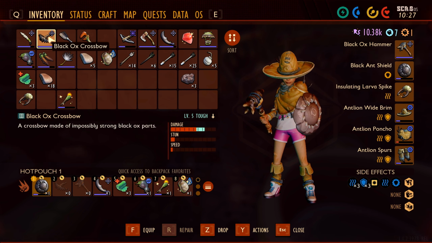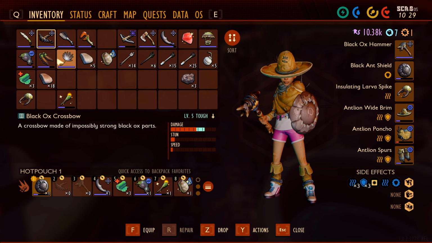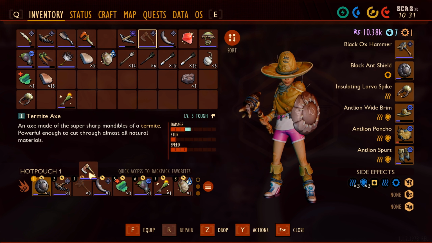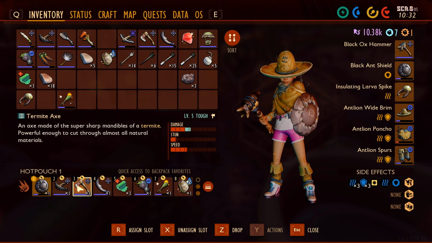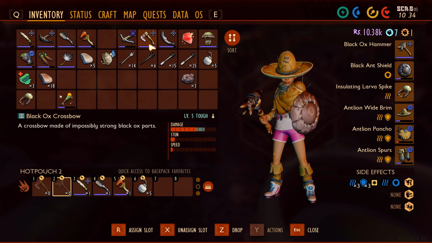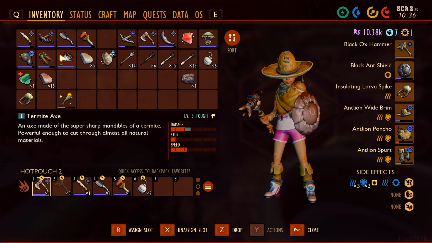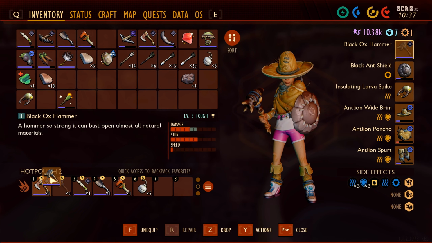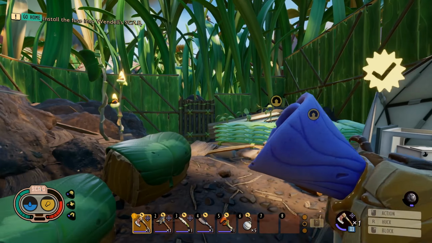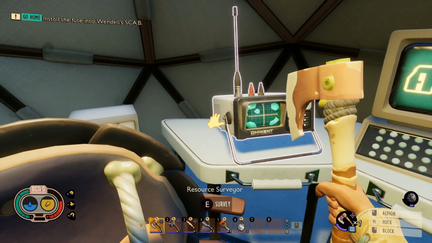Anyway. Compared to damage, yeah, this does more damage now. Then I need... You know what? Let's put the axe here instead of the hammer. Where's the hammer? Hammer, hammer, hammer. Oh, it's right here. Yeah, because I'm using the axe as a weapon more than the hammer, so I might as well.